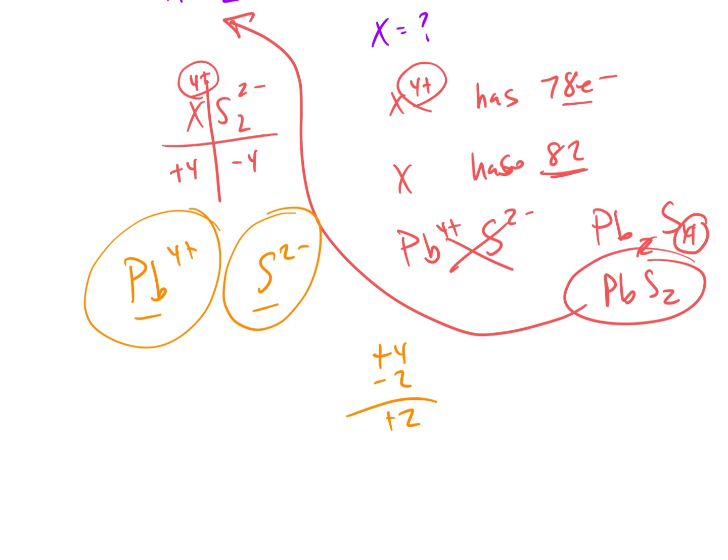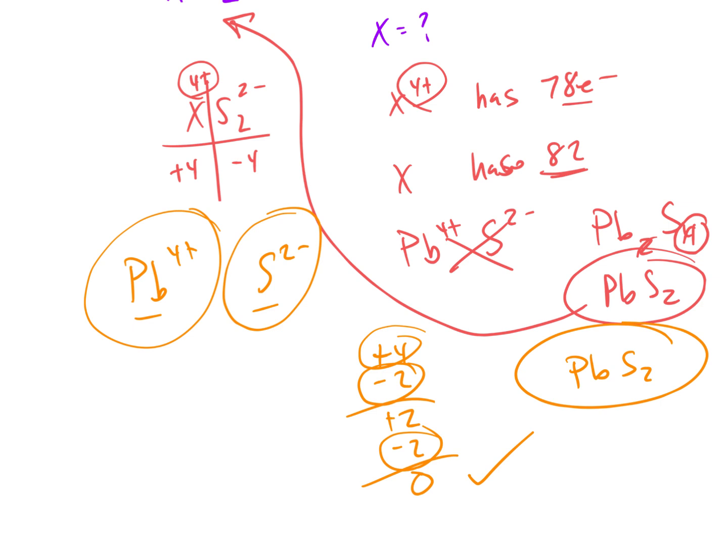That means we need more of these or more of those. Of those, right? The negative 2s. If you have one more negative 2, that makes it 0. That means it's done. So we have 2 of those and 1 of those. Pb, 1 of those and 2 of those. Didn't have to simplify. But do you see where crossing it and simplifying might be faster? Again, we're not for speed, but you can do it that way if you want. Just find out how many you have to have to make it neutral.